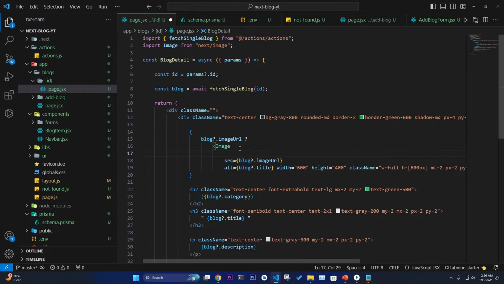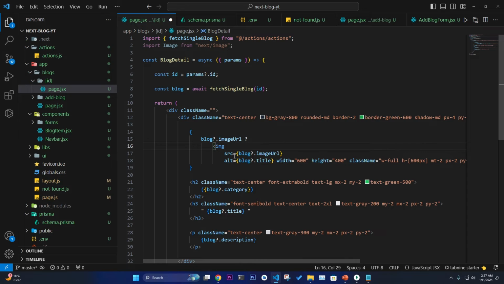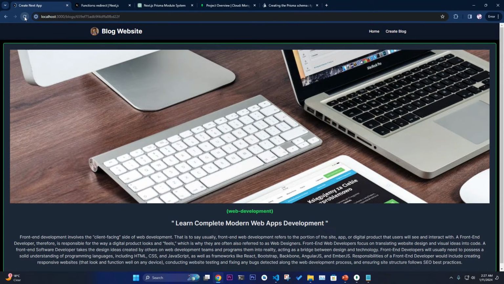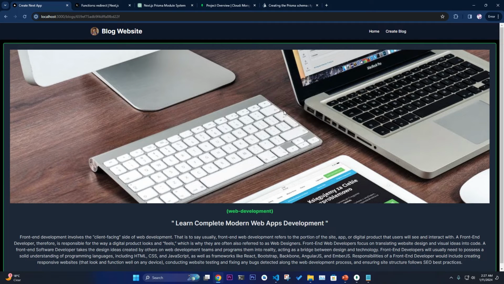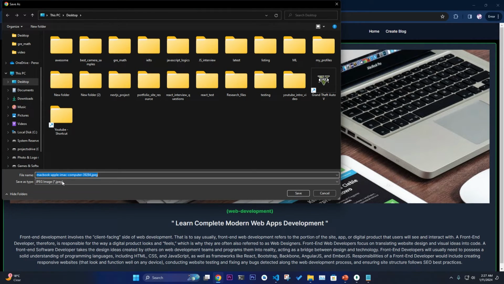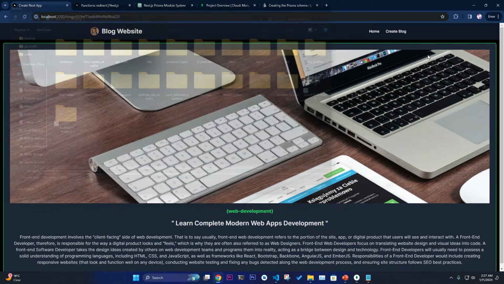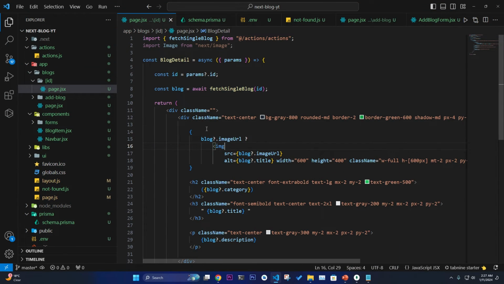And basically it has a lot of features. Like the first feature is the quality. If I just put 100% quality, it will show you the 100% quality in most cases. And just before that, I need to show you some information. Like if I just add this thing and remove this, this is a normal image tag. Okay, this is a normal image tag. When you inspect this and save the image, as you can see, this is a JPEG format. Okay, JPEG format.